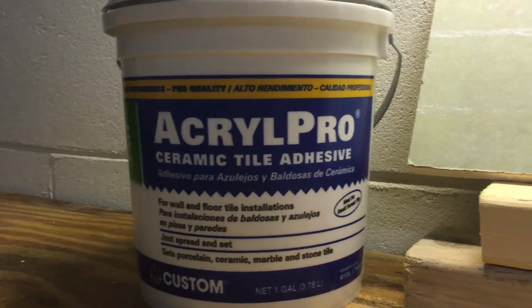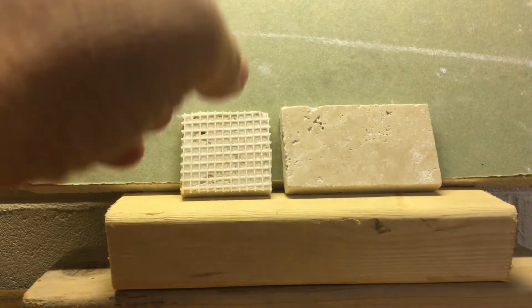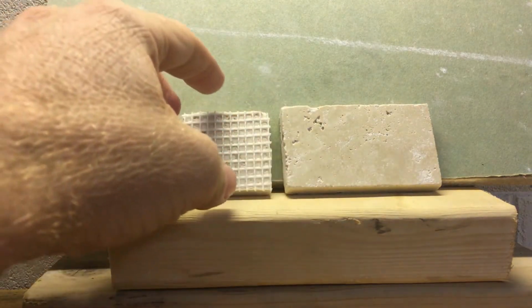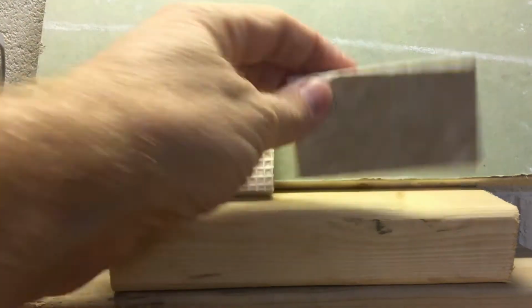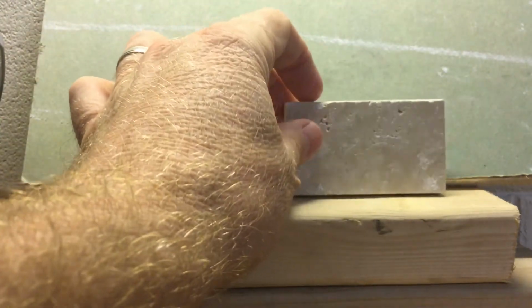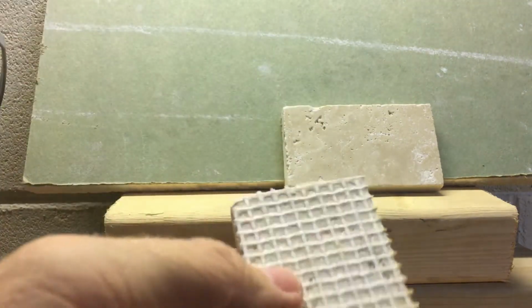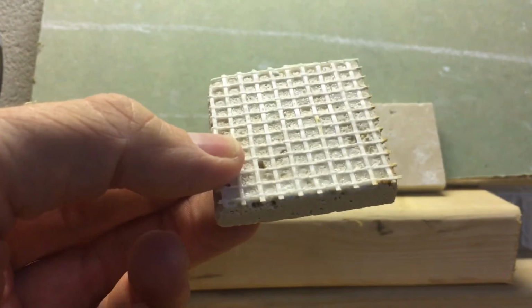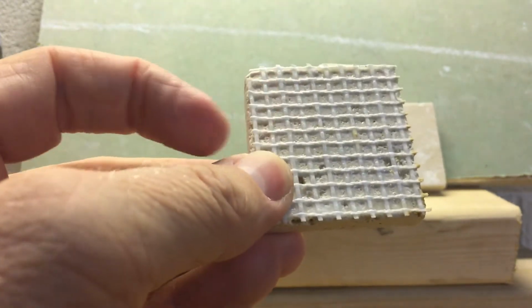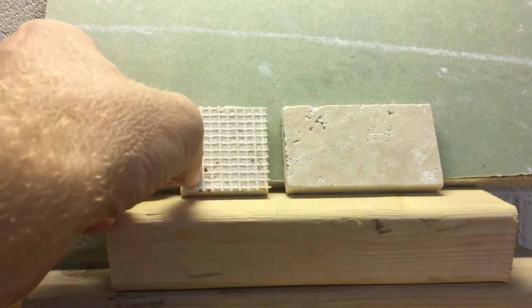So it's a pretty simple test here today. I've got some green board over here with two pieces of tile. This tile is actually the same tile. This is just a cut down of this 2x4, which I think is also cut down to about a 2x3 at this point in time. It is travertine. If you look on the back here, you might see it's kind of shiny. It might be hard to see on the camera, but this is actually using a mesh backing with a resin. And that's going to be part two of the test here.